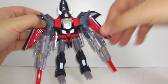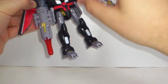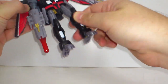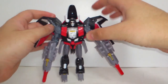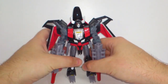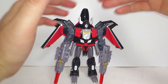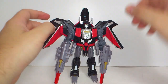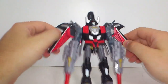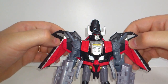Articulation is just as the same as on Thunderwing's: the 360 head, shoulders, swivel, elbow, no waist, legs all over the place, with the knee joint and the moving feet. Everything is there. Now, this color works a lot better than Thunderwing's color. I don't know why. Maybe it's because the red and the black look better than that pale gray with the green and gold. Of course, I will show you a comparison between the two. But all in all, this color looks much better, especially with that cool head and great lead piping, just as you've seen in the openings.